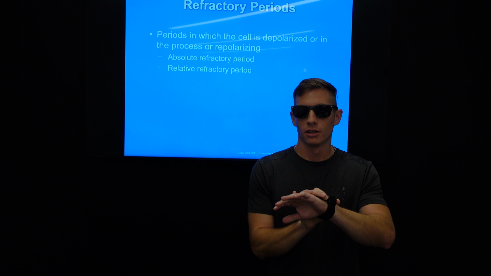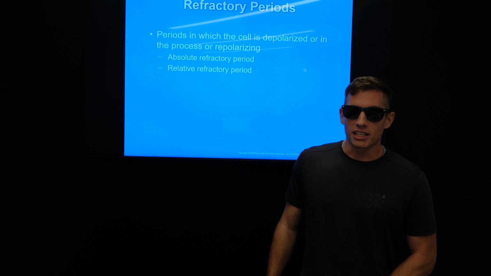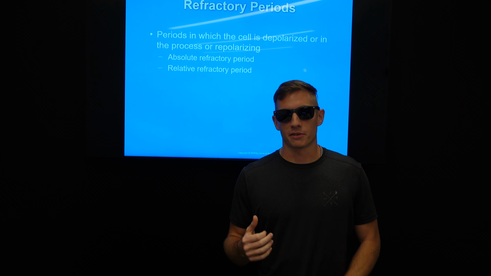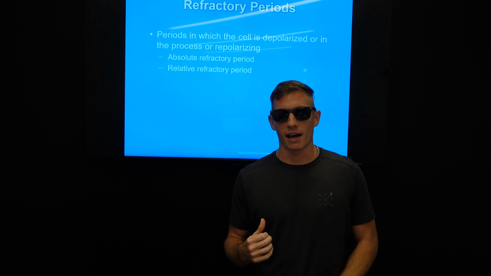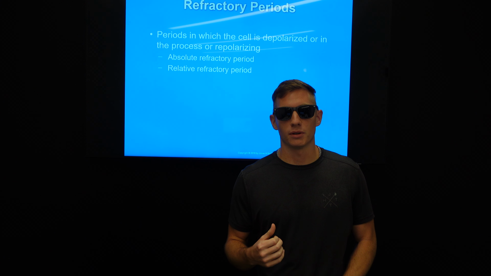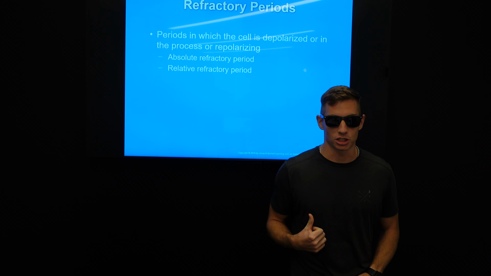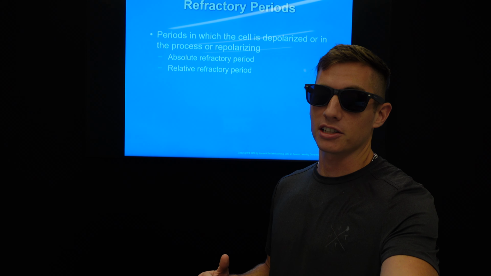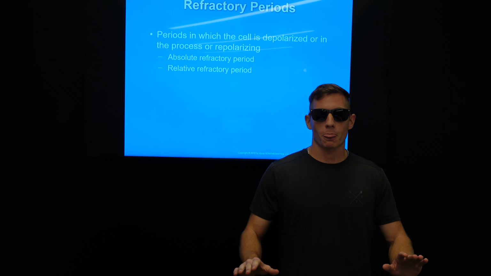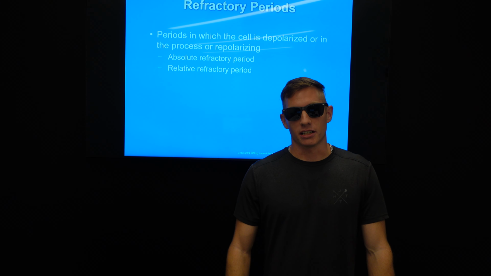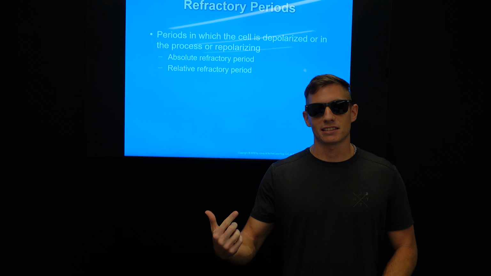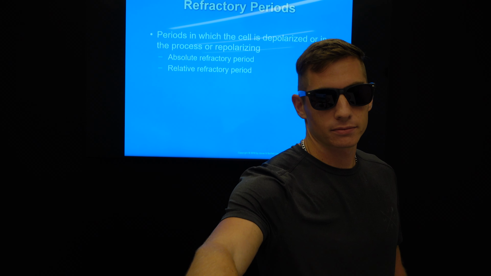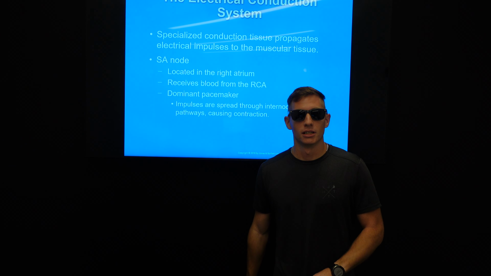The first half represents the absolute refractory period, a period of time from phase 0 to the middle of phase 3, in which the ventricles have not sufficiently repolarized to enable another depolarization. The second half represents the relative refractory period, from the middle of phase 3 to the beginning of phase 4, which indicates that some cells have repolarized sufficiently to depolarize again.